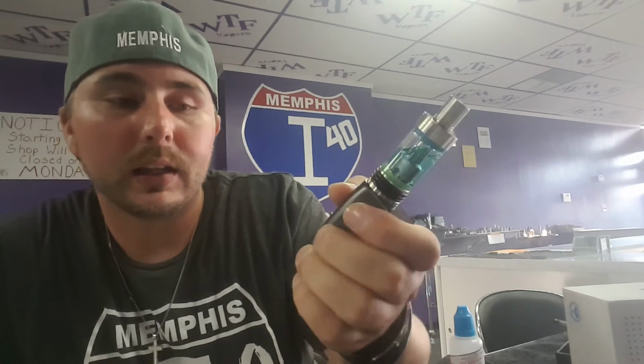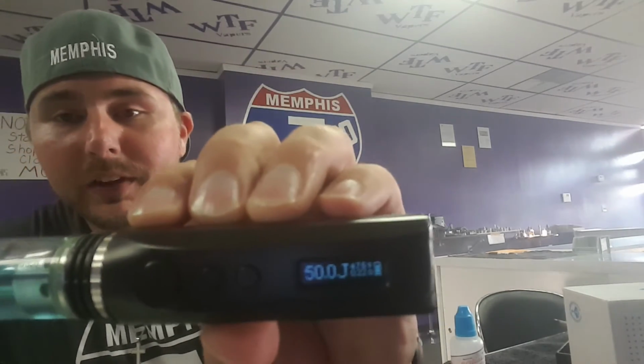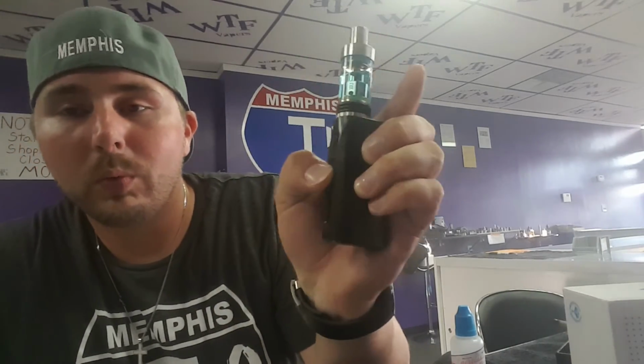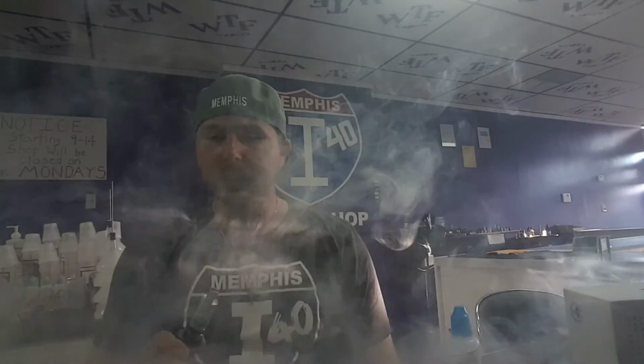So I'm just going to hit the power button again, and it's going to send me into joules. And this is where you see that I am set at 50 joules at 475 degrees Fahrenheit. What was your power in wattage is now in joules, where you can turn that up and down. But 50 joules is right where I like to keep it, with 475 degrees with this tank. So let's make some clouds real quick, test the flavor out. Nice dense cloud with an extreme amount of flavor, and a device that is tiny.